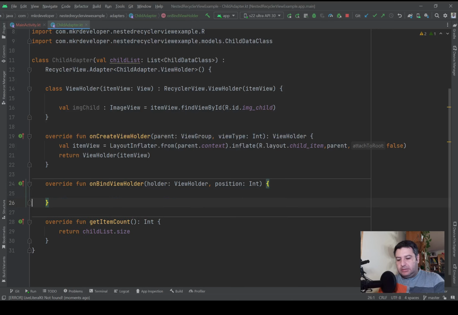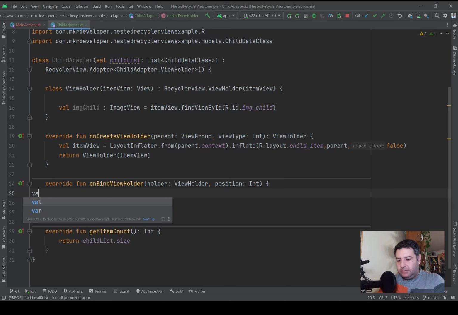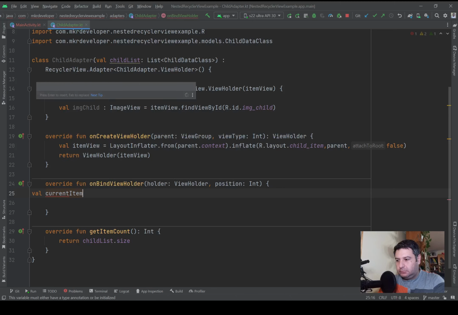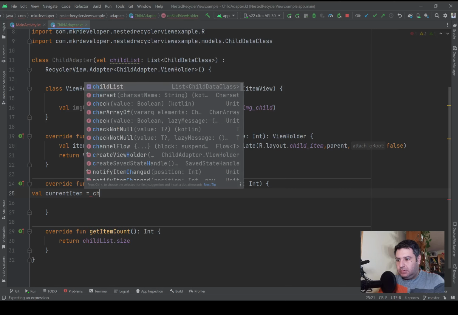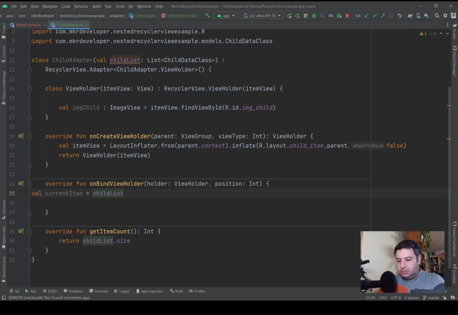Okay, here I have to set the data on my image view. So first of all, I need a value, and I'm going to call it currentItem, equals to this childList, and I'm going to pass the position here.